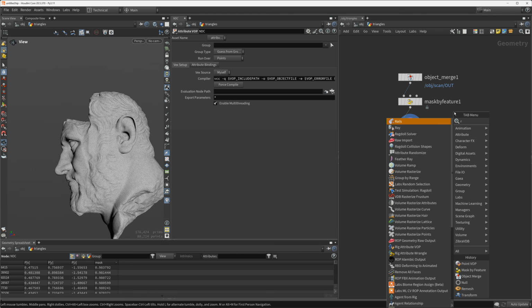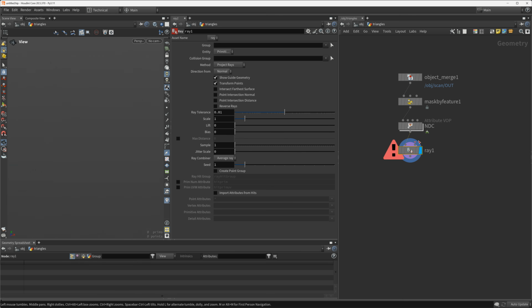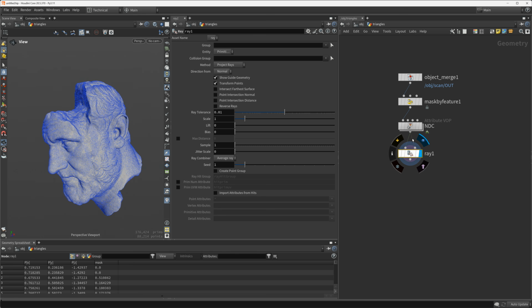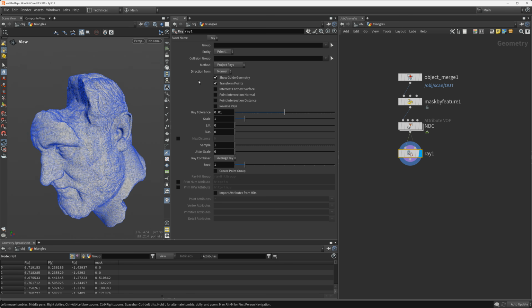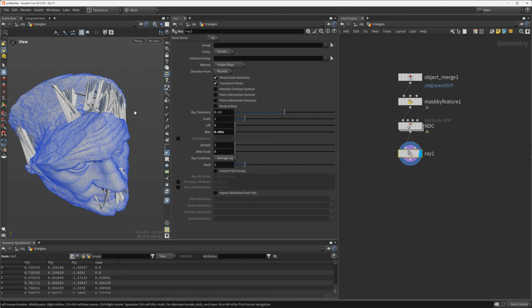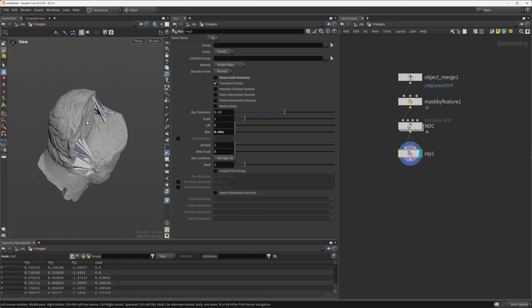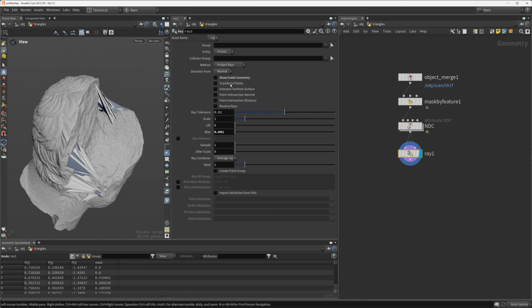We can choose the ray node for that and make sure it's shooting its rays on itself. So just connect both inputs to our geometry stream and make sure you have a little bit of bias to lift up the rays before shooting them. And we don't even need to see the guide geometry. And actually, we also do not want to transform the points.